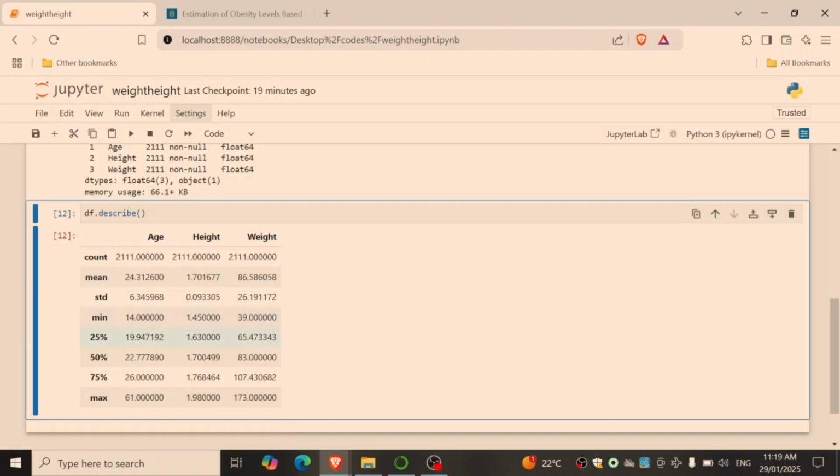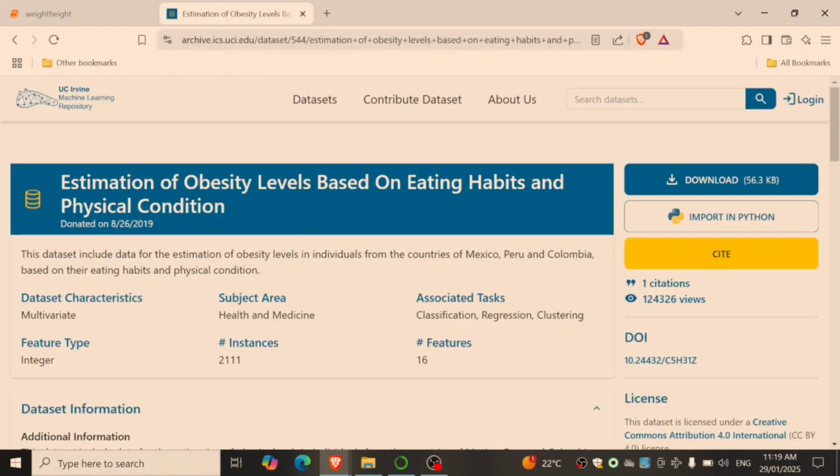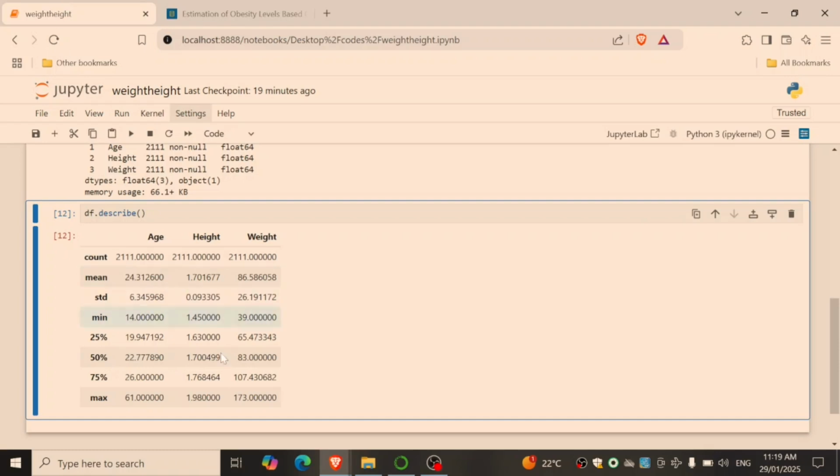So that makes sense, yes. If it was for adults, then I'd look at that a bit more closely. And then the maximum is 173 kilograms. But obviously this is a data set specifically looking at obesity levels, so some of the people coming in will be obese. That makes sense. So we have 173 as the maximum.